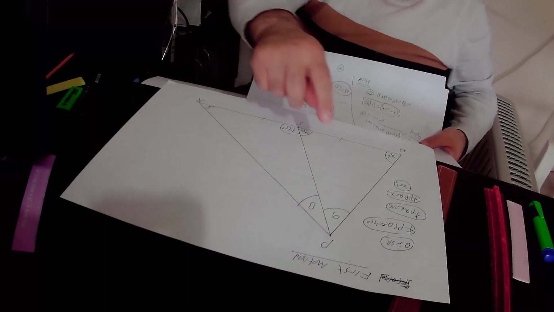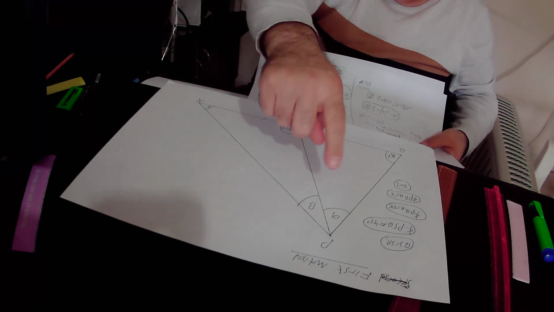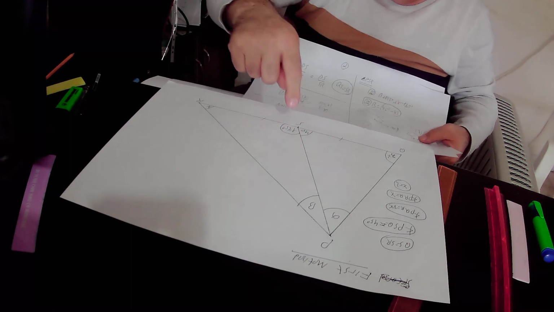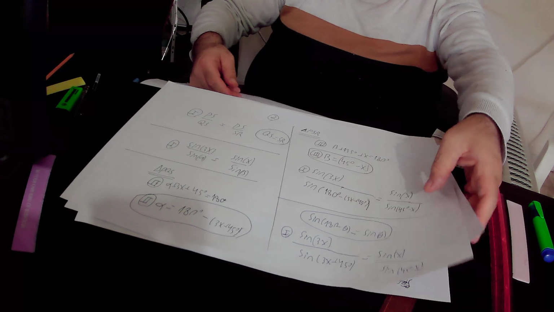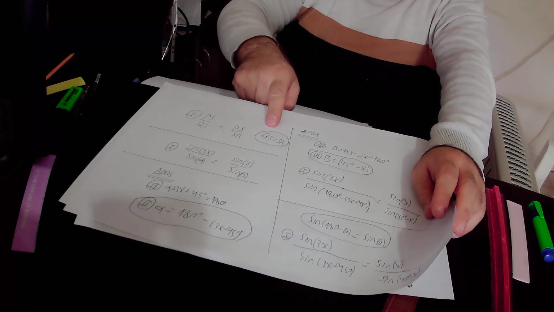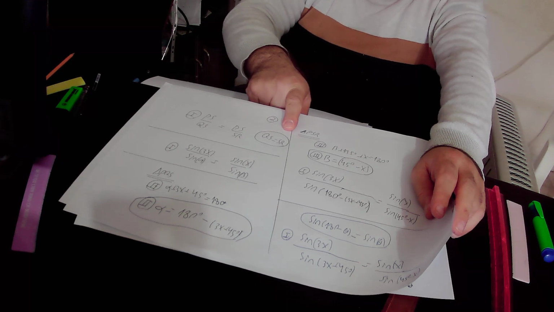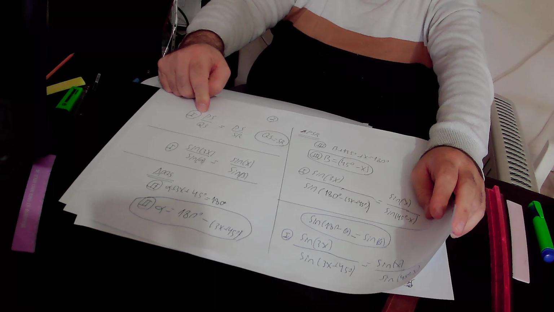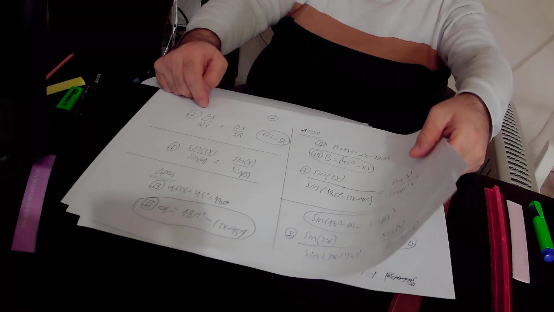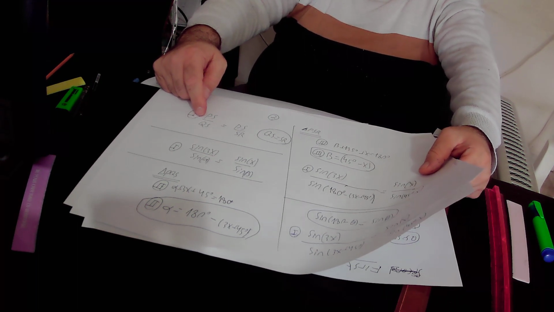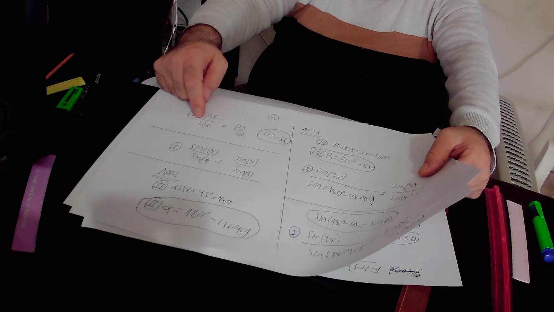First of all, we know that PS over QS equals PS over SR, because QS equals SR, it is given to us in the question. So PS over QS, according to the rule that I stated, that the ratio between the side lengths of a triangle equals the ratio between the opposite angles.